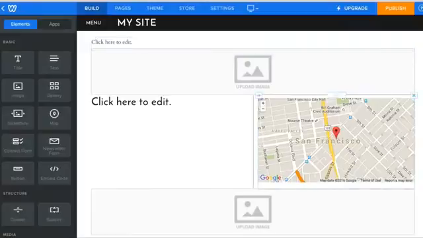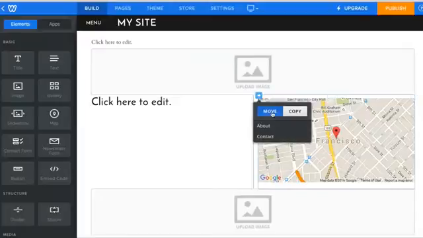Okay, now that I have a few elements on the page, what if I decide that now I have too many elements? Well, if you click on the different elements, you'll see these options. One is an arrow. One is kind of a little box that gives you a move cursor, and then one is this X. So these do a few different things. If you click on the arrow, you can either move or copy the element.